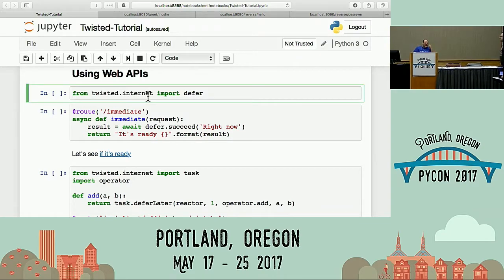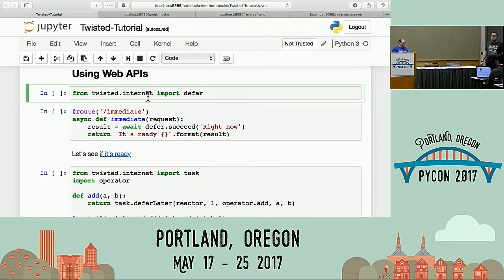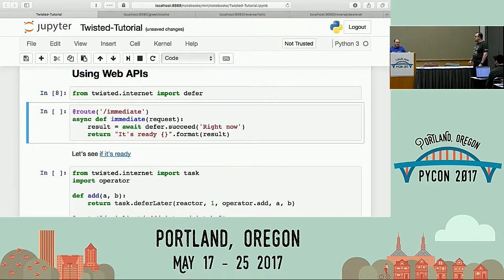Now, web APIs are not quite as nice as reversing a string, because you call out, and they take a long time, and usually they fail, because people don't know how to run web services, of course. So we use something called defer. And the first thing we'll do is, while imagining that a web server is stable is, of course, crazy and you should never do that, imagining that your local environment is less stable does no harm. And it's actually very useful in some cases.